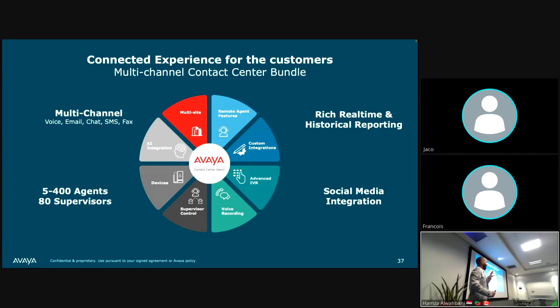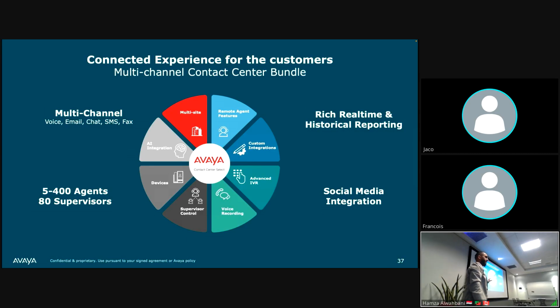That means one contact center, and the agents will be distributed among even 150 locations, because the IP Office supports 150 locations. And all these agents sitting in different locations, connecting to different IP offices, will be managed, centralized, with reporting and real-time monitoring by one contact center select.